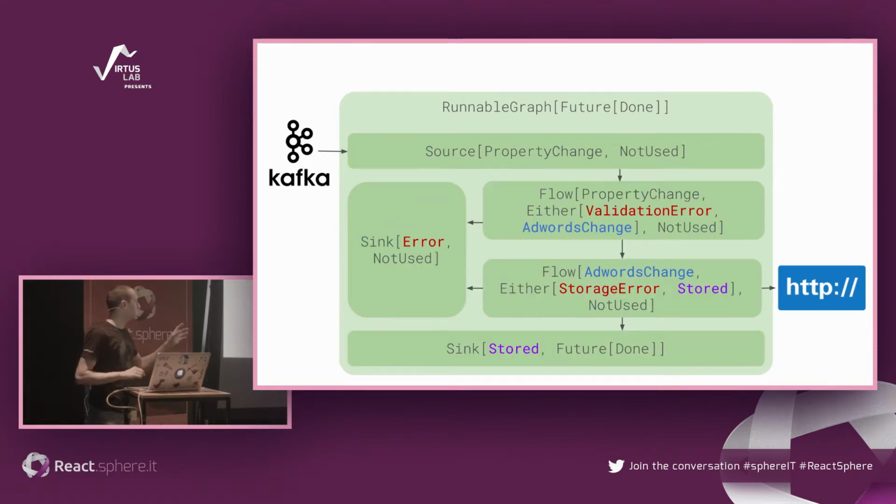And a way to do this is to introduce, for example, another flow for the AdWords logic that can produce, again, either a storage error of some kind, or in this case, some positive signal. We can call it stored here, right? So what we can do now is have one sink that is able to generically handle both errors that can happen in your pipeline if you set them up in a hierarchy correctly. Now this has the advantage of, again, handling all the errors in the same place.